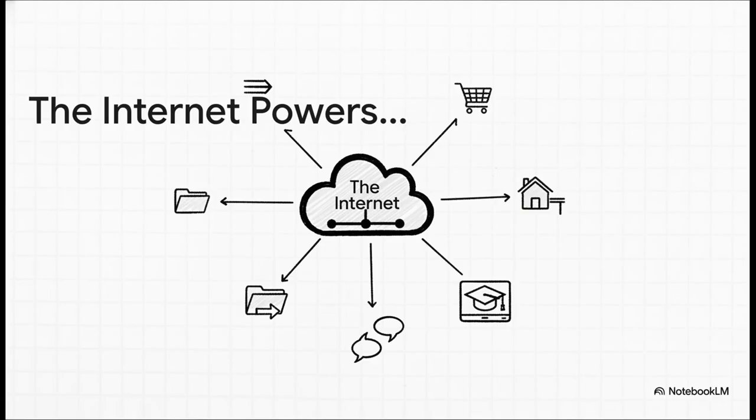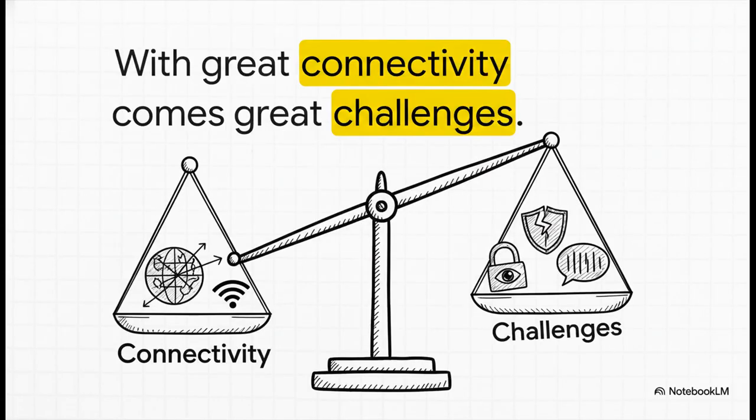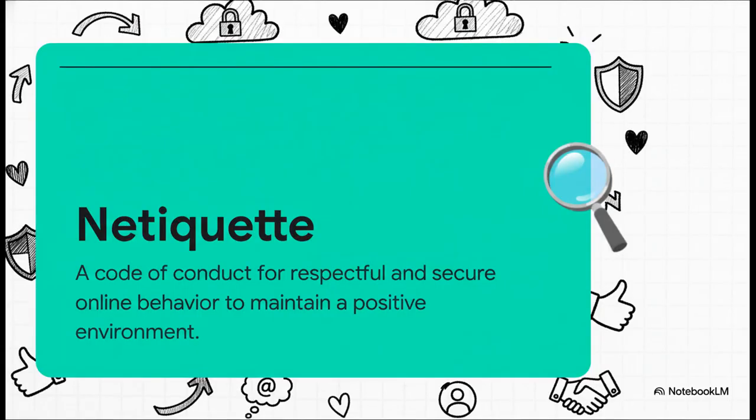Because let's be real, the internet is so much more than just browsing websites now. It's the very foundation of how we shop, how we work, how we learn, how we connect with each other. I mean, everything from sending a quick message to transferring huge files, it all runs on that same basic infrastructure. But, of course, with all this amazing connectivity comes some pretty big challenges, right? Being plugged in all the time opens us up to cybersecurity threats, major privacy issues, and, yeah, the crazy fast spread of misinformation.